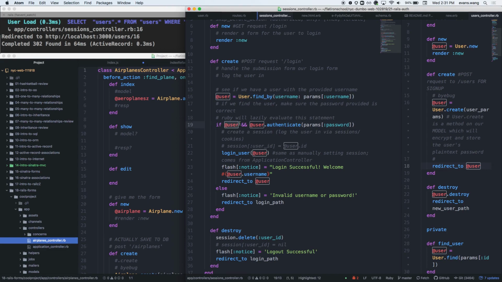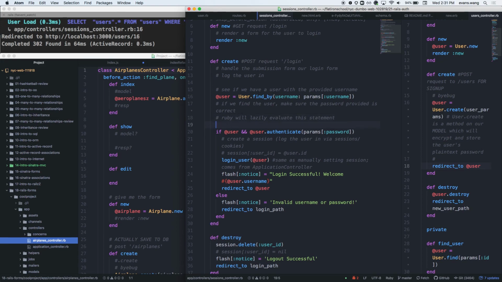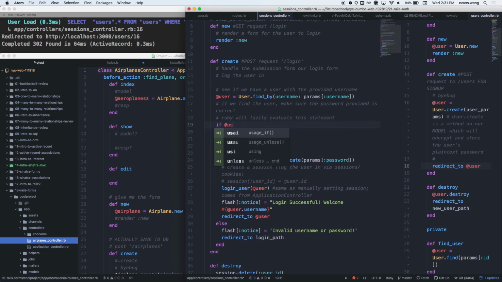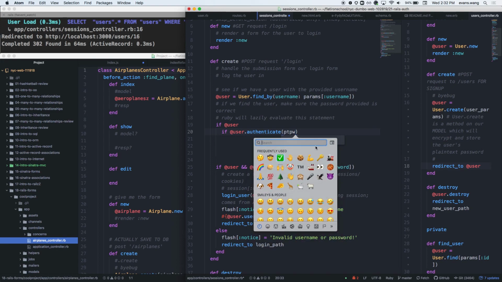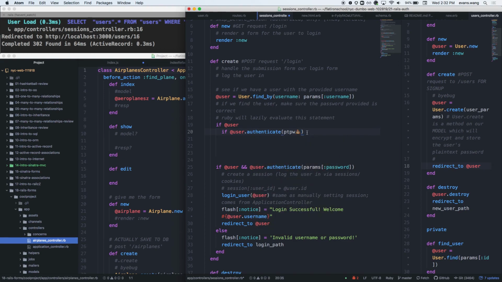We have to check that first, and then if that person exists, we want to authenticate them with that method that we built, right? That's going to take in the plain text password. Now, this is very important because this is the long way to do it. If @user.exists, or you could just do @user, then only if the user exists, if again, @user.authenticate, right? Plain text password, which is... We all know, no bueno, right? We don't want to do that.